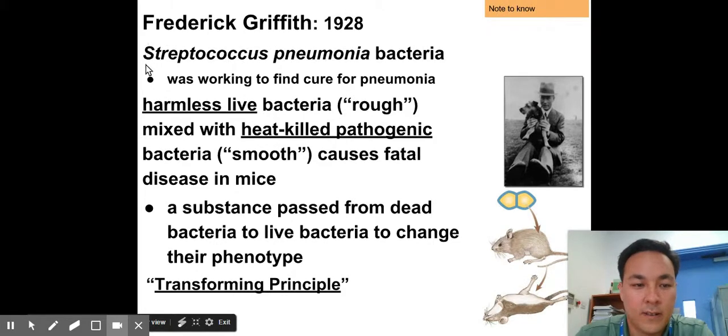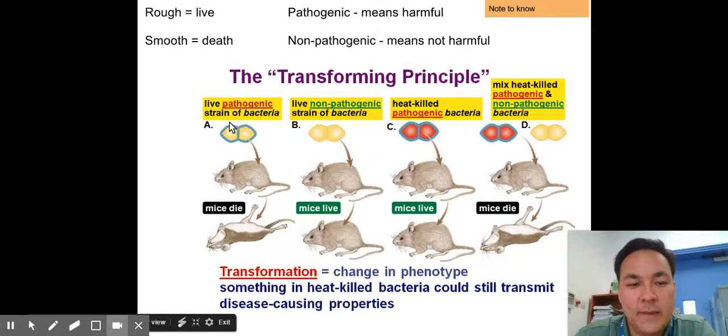All right. So it started out with trying to figure out what is the molecule that provides for hereditary information. The first experiment that we need to know is Frederick Griffith in 1928. Just know the general outline. You don't need to memorize every little detail. Look at the study guide for some examples. He studied bacteria that cause pneumonia, and he mixed this bad strain, the pathogenic, that means it's harmful.